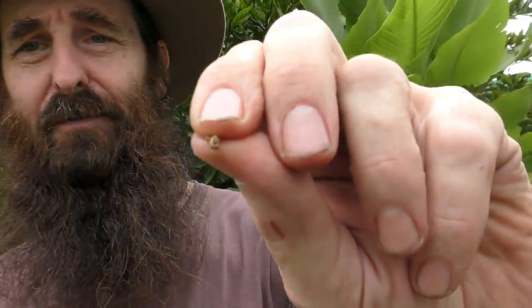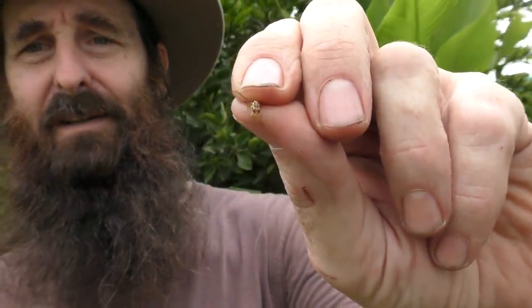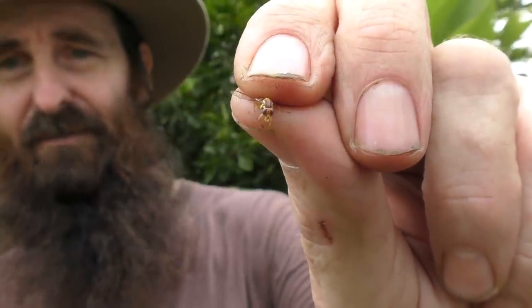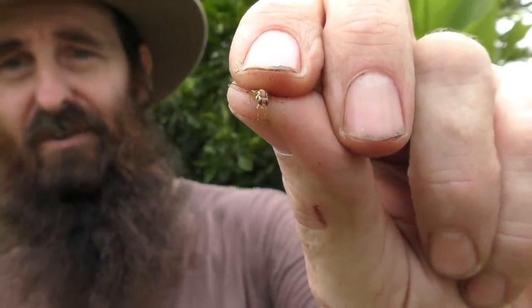I've just started to film the outro and on my little mulberry plant here we just had a visit from Little Miss Queensland fruit fly. I showed you a clip earlier - she actually landed on my hand while it was next to a berry. We'll just dispatch her quickly. I do hope you've enjoyed that little bit of a roundup of what's been going on around the patch.